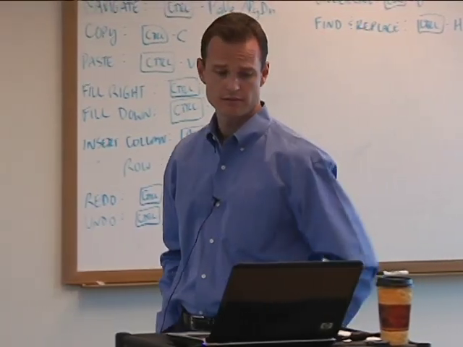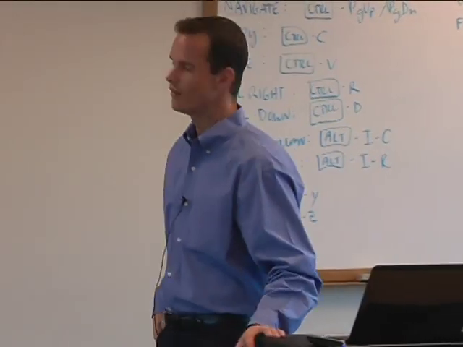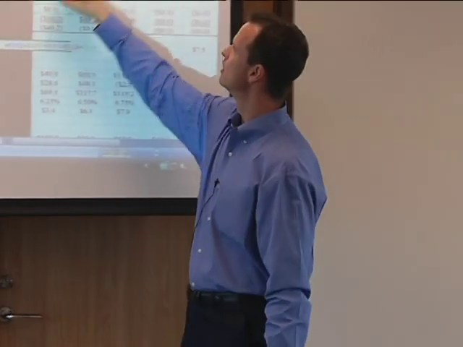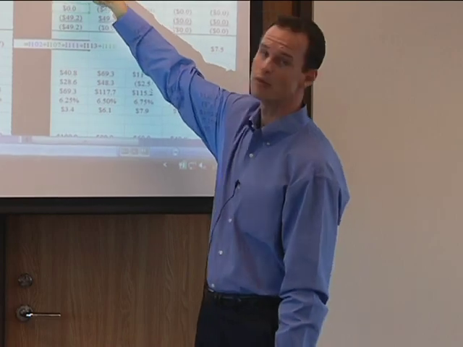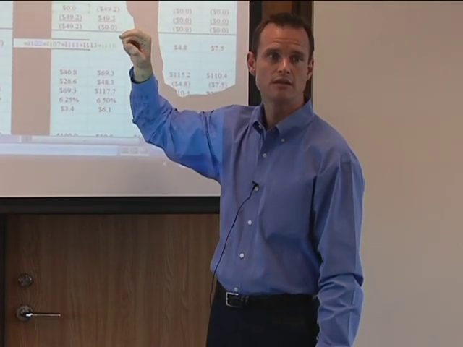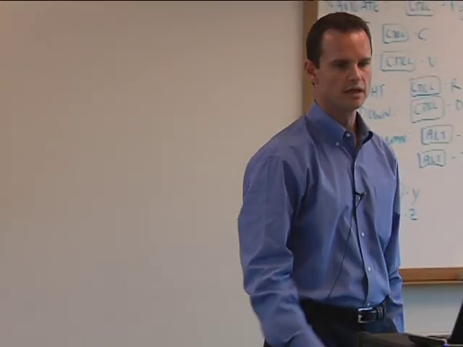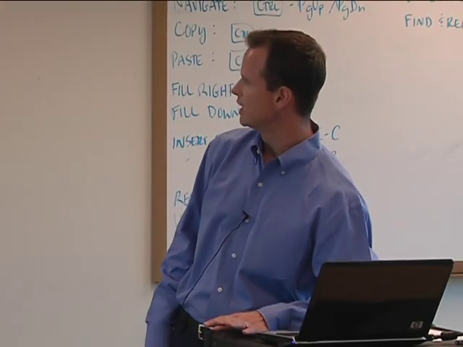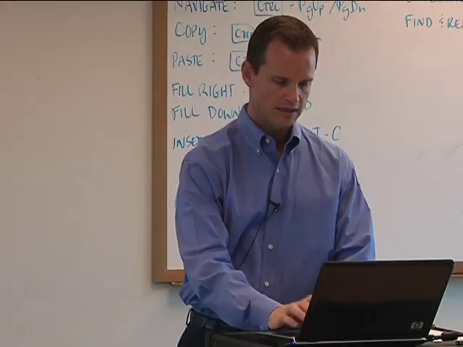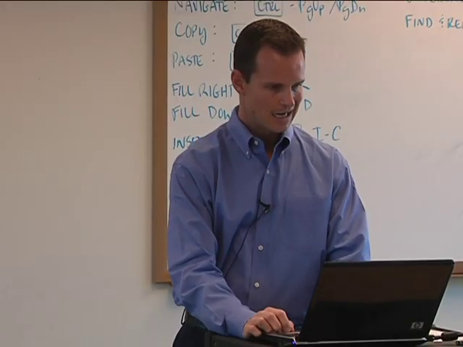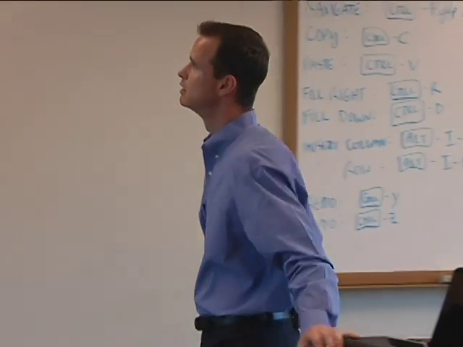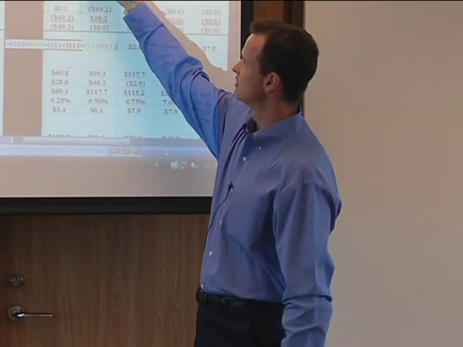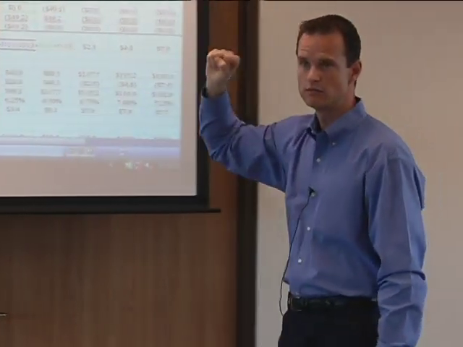Change in senior bonds. If we F2 on that, open up that cell formula, we see that we've got our change in our term loan and change in unsecured debt. It's not referring to the change in senior bonds because they weren't there before. And so what I want to do is hit F2 on this cell just like I did, and then at the end of that cell type plus I-112. And you should see that change in senior bond cell get highlighted.